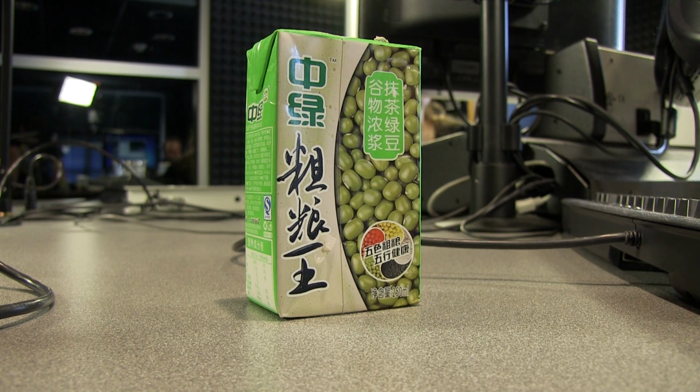This is mung bean milk. Nikki wanted to put it over ice because she felt like it would be less objectionable that way. I actually thought it would just taste better if it was cold. All right, here we go. Nothing's worse than hot mung bean. Drink it. Get that in your mouth right now.